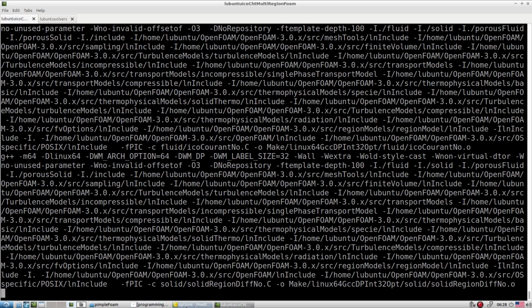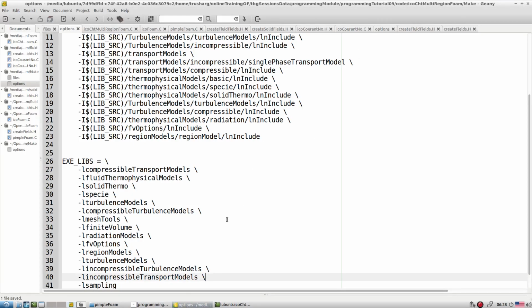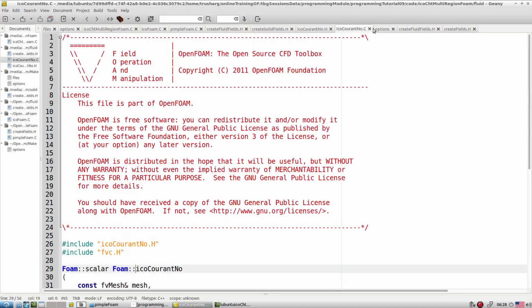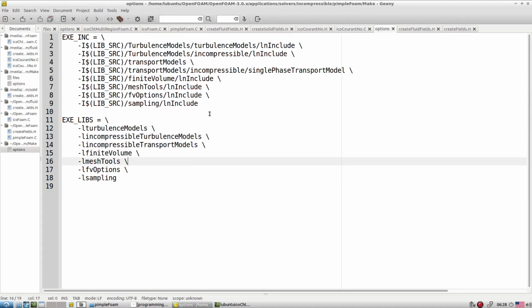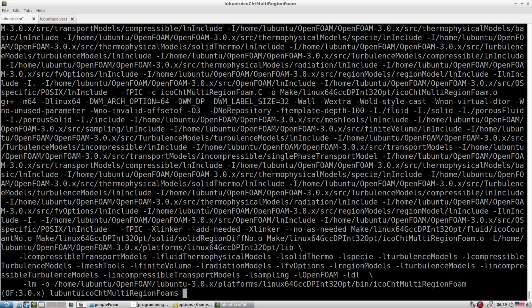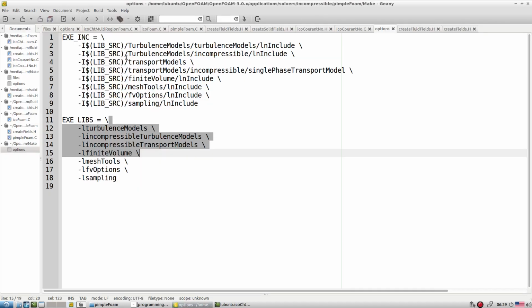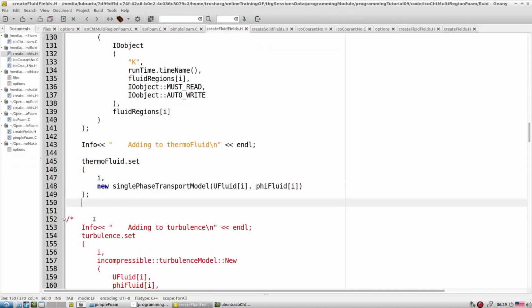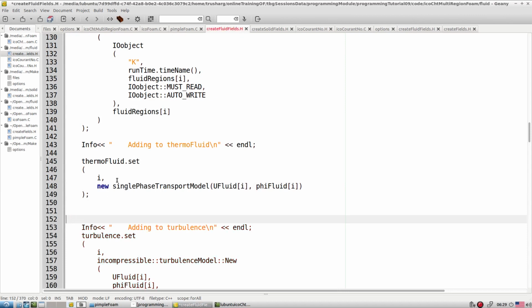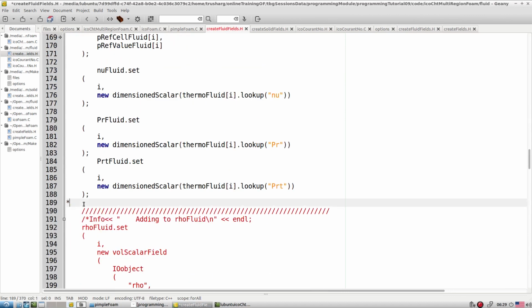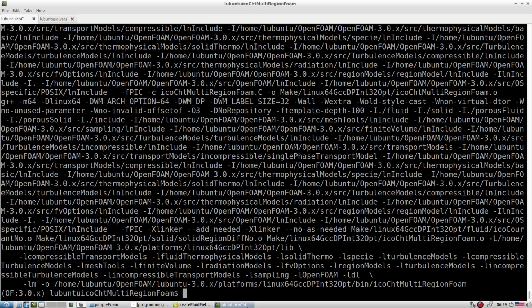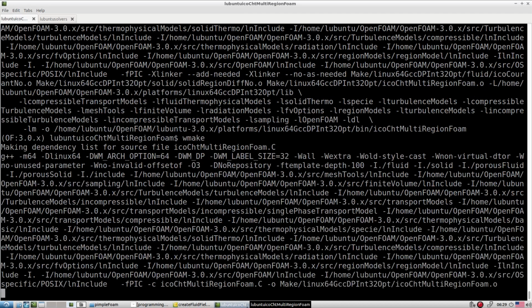I just remembered that because we added the include file but didn't add these libraries, that is why it was failing. Now it's compiled properly. So let's go back to the create field.h file and initiate all these entries we commented previously, and compile again.